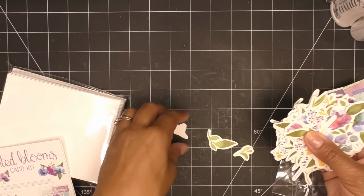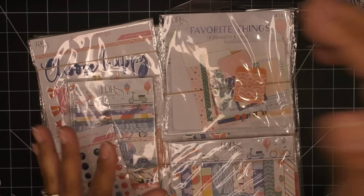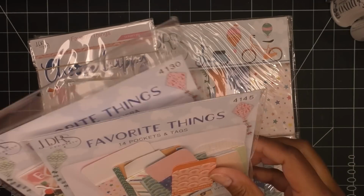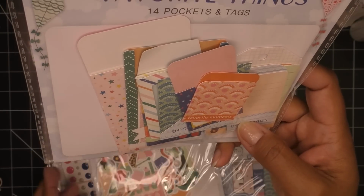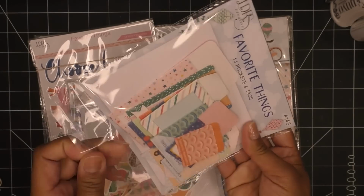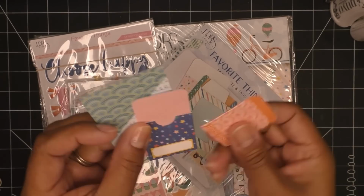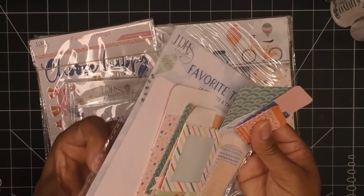And then I'll show you the new favorite things collection. To be honest, I haven't really looked at this at all because the other things were on top of the package I received and I arranged them in a way that made sense. And this was towards the bottom, so I just left it alone. And how cute are these? My favorite things. Lots of little pockets and tags just ready to go. Oh my goodness. I hope you can see there's different sizes. This one's a side cut pocket. Look at these. This one's just on the sides. They're not all the same. I mean, they're literally not the same. Look how cute. Oh my goodness. Oh, look at this one.